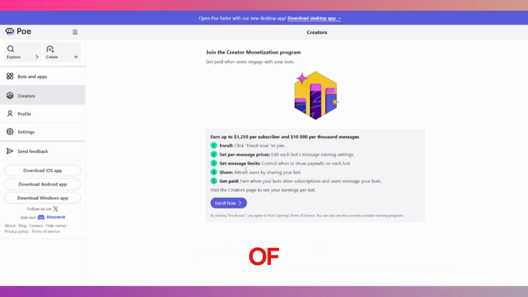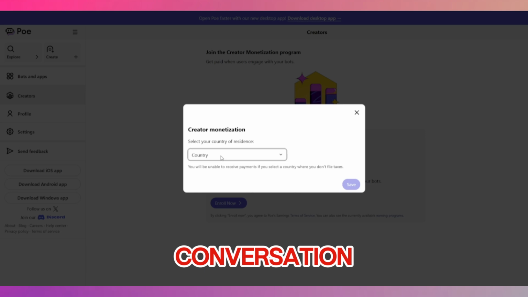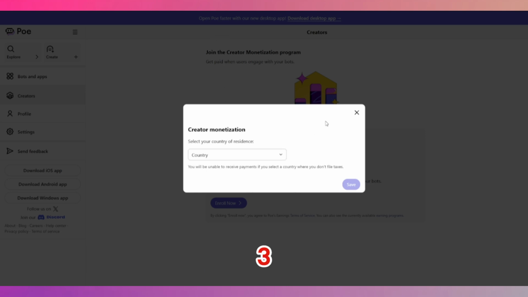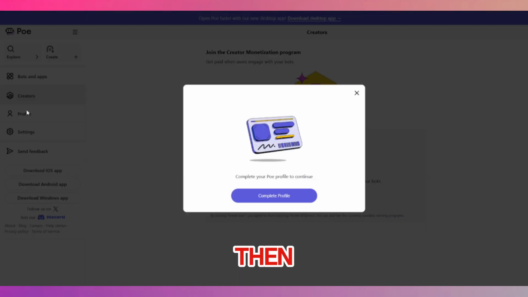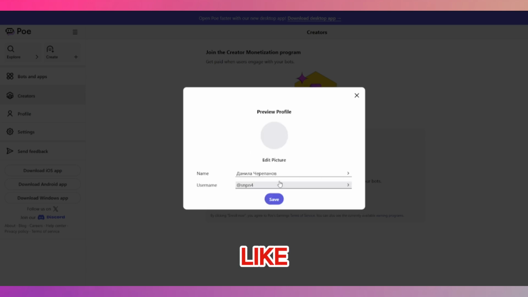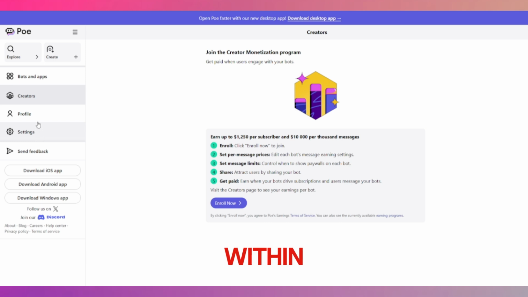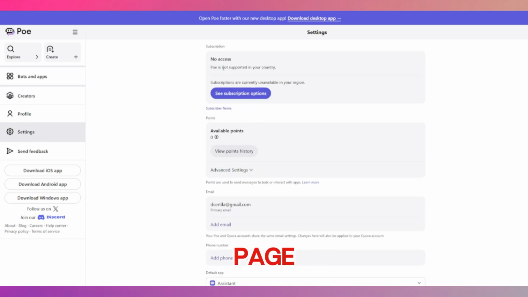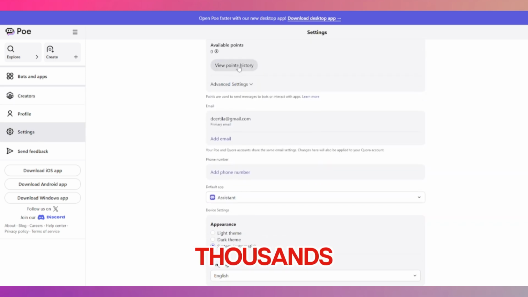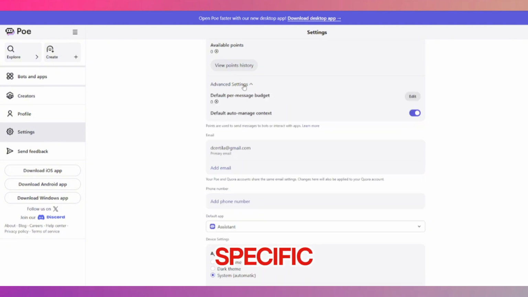One of the biggest strengths of Poe is its incredible variety and accessibility. You can start a conversation with a state-of-the-art model like Claude 3 Opus for complex reasoning, and then instantly switch to an image generator like Stable Diffusion XL to create a visual based on your idea, all within the same interface. The Explore page is a hub of discovery where you can browse thousands of user-created bots designed for specific purposes, from travel planning and coding help to interactive role-playing characters.